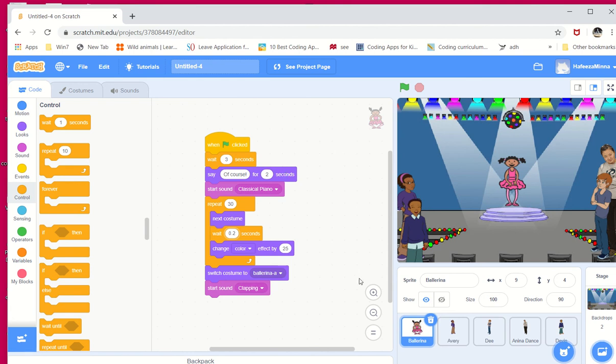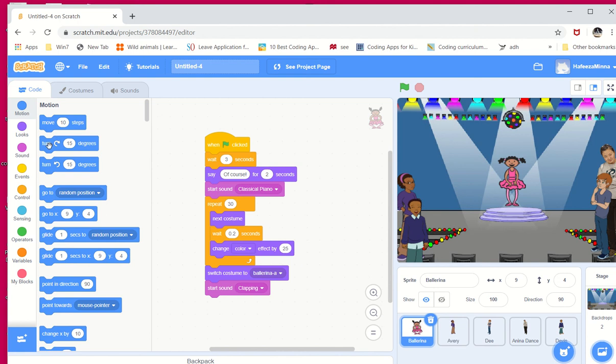If you have any doubts, write down all the coding blocks that we have used here, and then try to create your own story using these coding blocks. And also you have learned motion, move, turn and all. You can try everything and then create your own story, and if possible record and send it to me or share this file with me. Thank you so much.